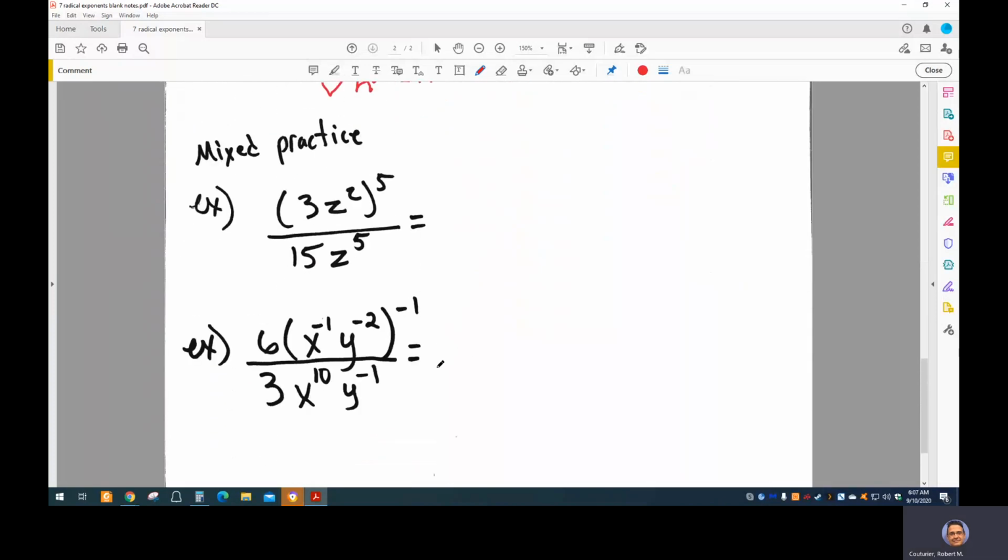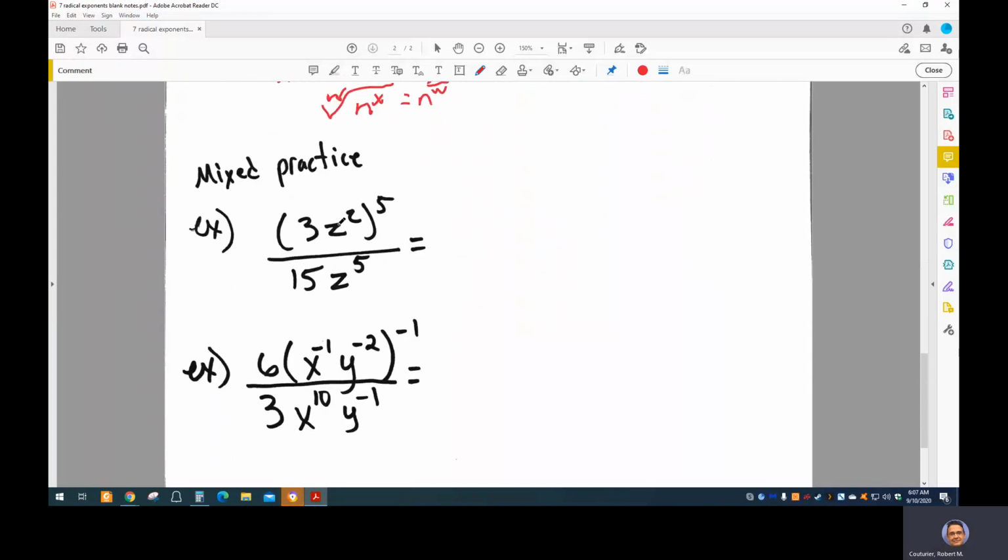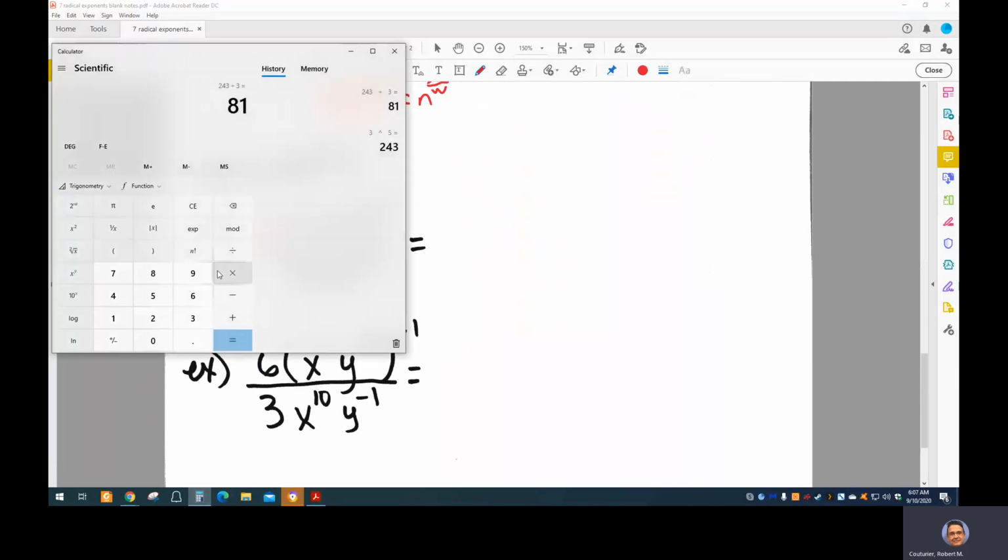And then we have two mixed practice problems here. These will be the last couple problems. Again, this is blending several rules together. We've been doing some of these. This time we're blending power to power, multiplication, and division. So when we look at this, we have parentheses. That's what we should be doing first. So this is the power to power rule. 3 raised to the power of 5, that's a big number. 243 we get.